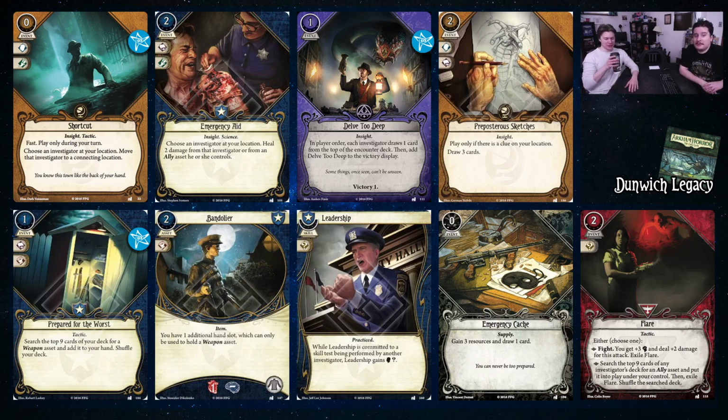Delve Too Deep also can be fast. Yeah, which is kind of nice, because most of the time when you're playing this game, when you play Delve Too Deep, you have a plan for it. But now you have an extra action for that plan. Usually I'm going to resign after this. Yes. Preposterous Sketches gives you cards if there's a clue on your location, which is actually a big part of a lot of your directives, and it also can be fast.